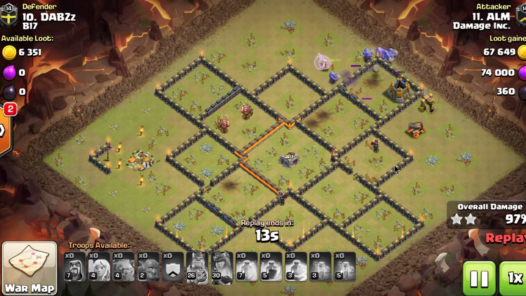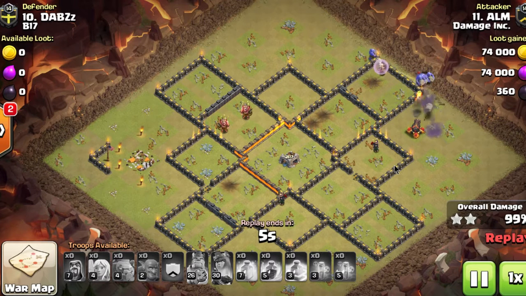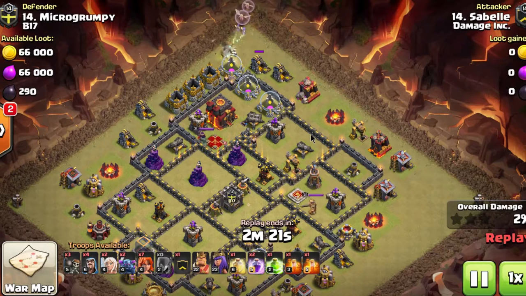And this is where the deception of the bowler stats come in. If you look at them, they don't look like elite troops. They don't have that many hit points, and they don't do that much damage. But the bounce attack is a huge, huge bonus. It's a huge bonus for the bowlers. That's what makes them elite troops, is that bounce attack, and you can just take out so many defenses at one time.